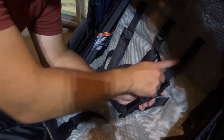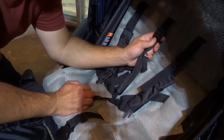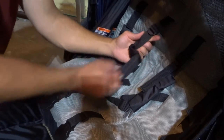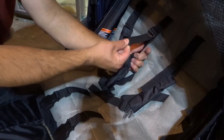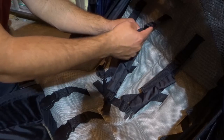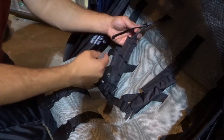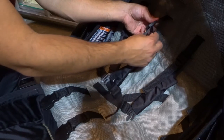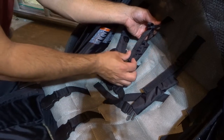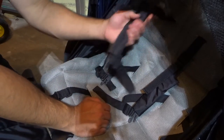The next adjustment is the height of the shoulder straps. There is a part of the strap at the front hanging loose, and a part of the strap at the back that's attached to the clip. Essentially, you want to use the buckle and either feed more strap to the front or feed more strap to the back. If I wanted to tighten this, I would feed more strap to the front — push the strap from the back through the buckle, then pull it at the front. Alternatively, I could feed it to the back, and that would make it looser.